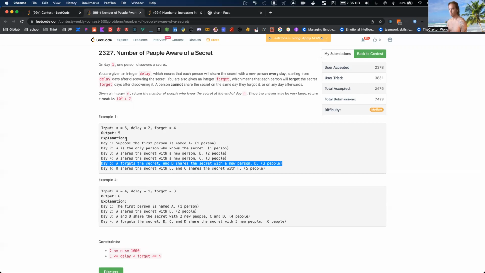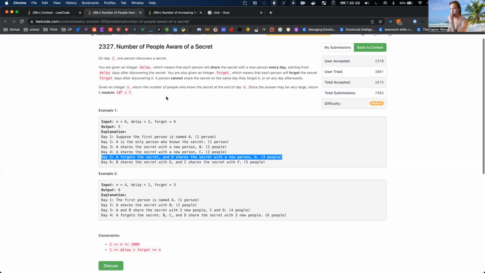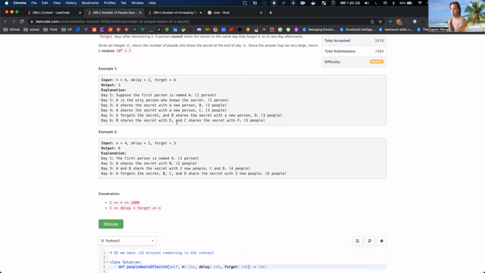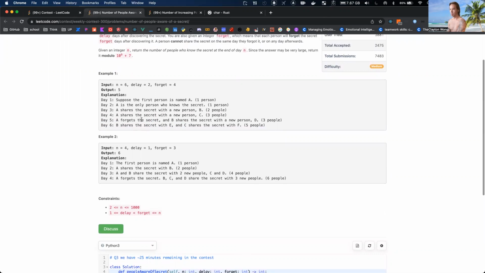After discovering the secret, it takes 2 days for this one to be shared. Delay is less than forget, so it does increase.